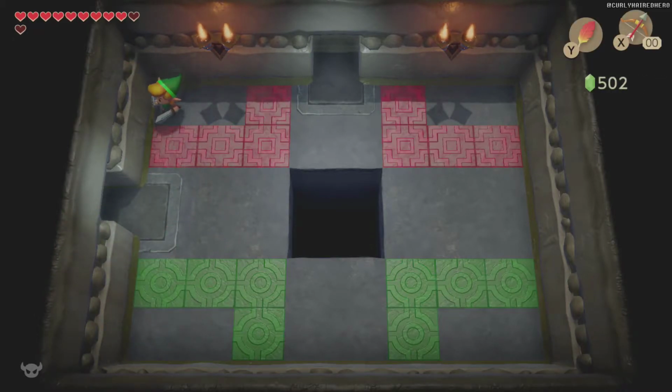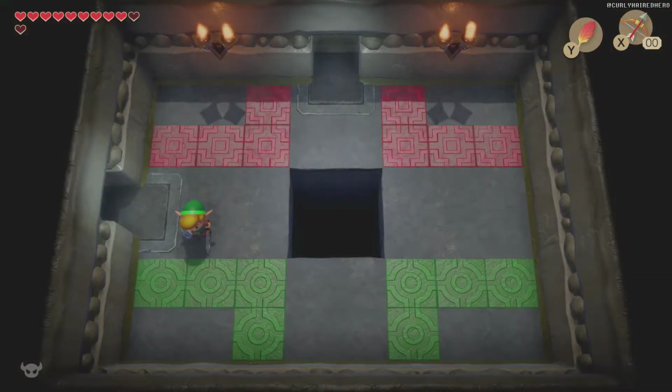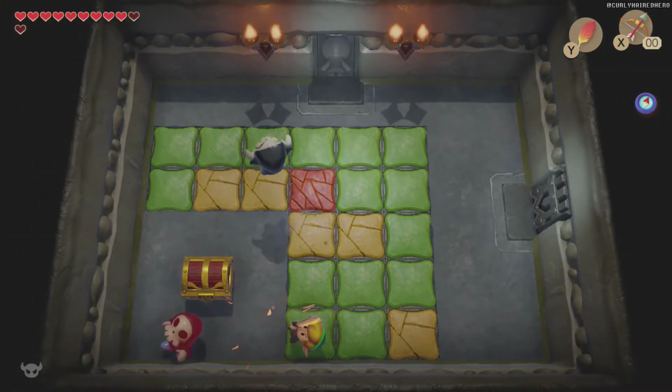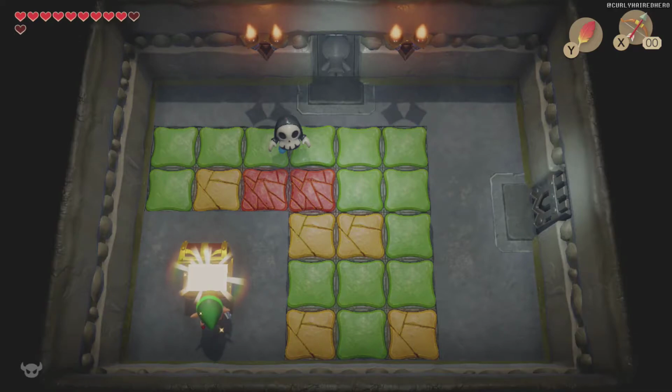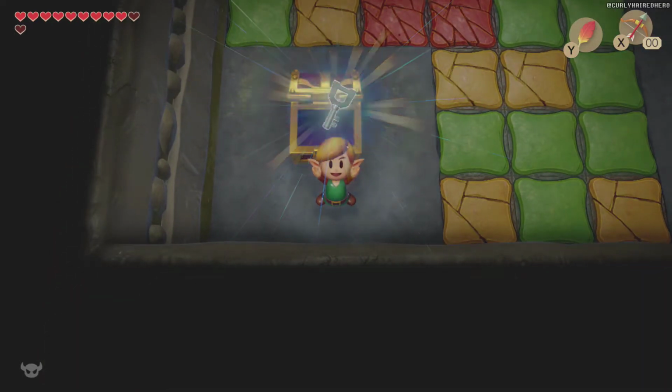But once I did that, I was actually able to get a heart piece as well as a secret shell. So there are some other things that we can get from him if we ever go back to him, but we'll have to do that some other time.